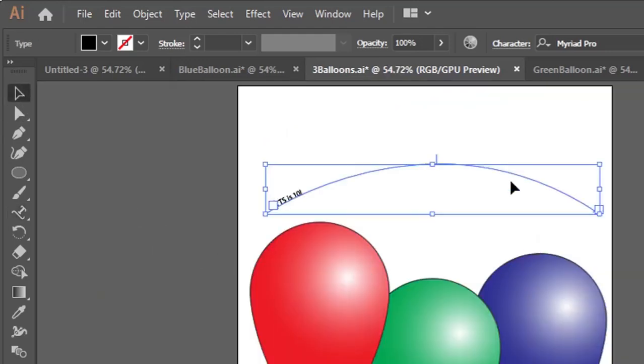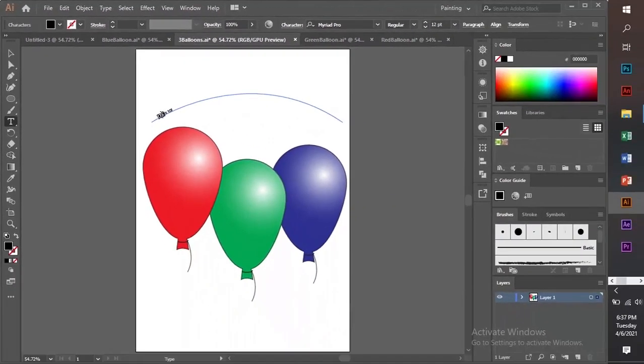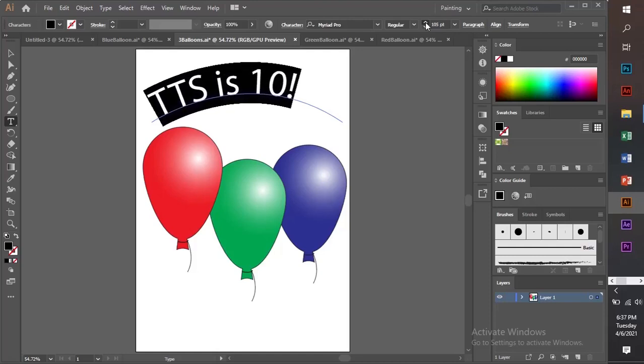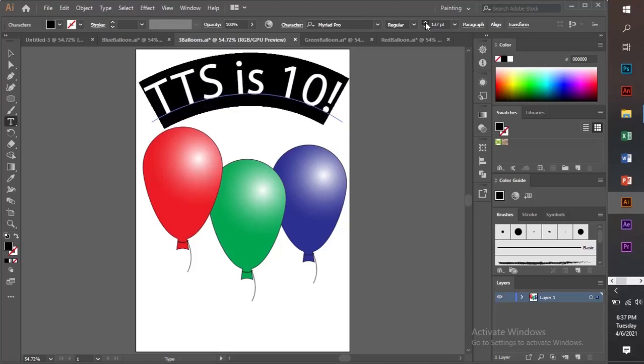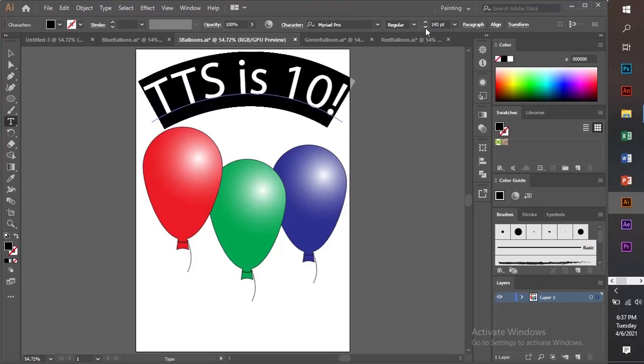Yeah, that's quite small, so we are going to change the font size to at least cover almost. I think 150 is too big. I think 140 is okay for this.